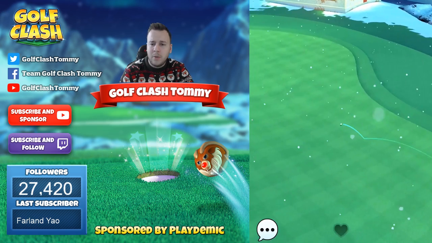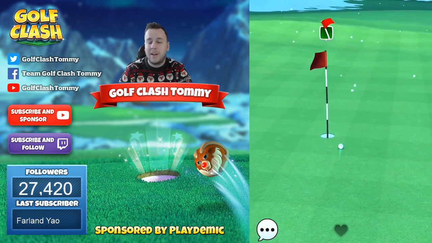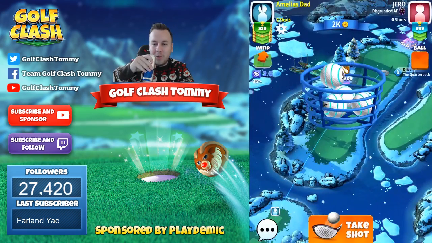So that shot, yeah, in the end, safe birdie for us, and this is going to be a birdie hole in general, but it's definitely a possibility for us to make a hole in one. Well done to our opponent here as well. Now we go over to the first par 5, and the first par 5 is hole number 3.